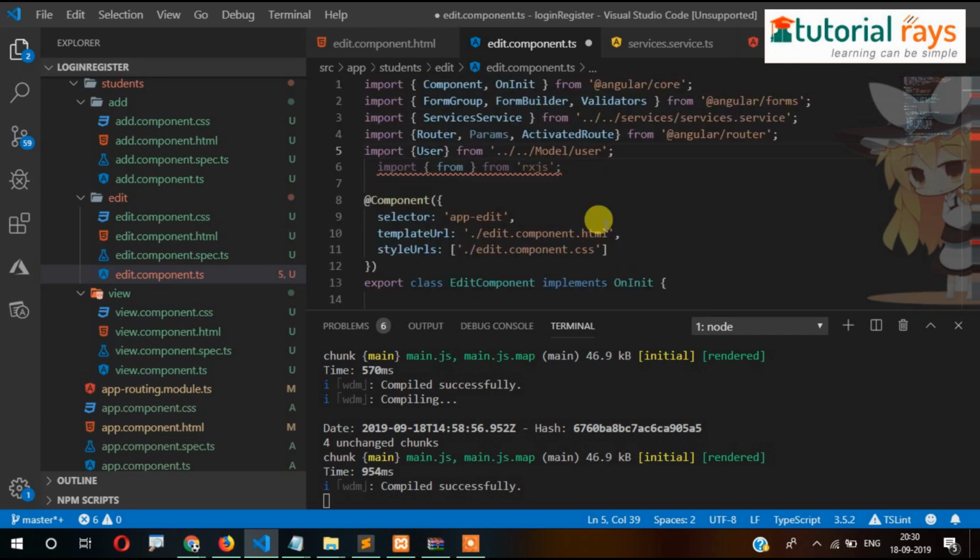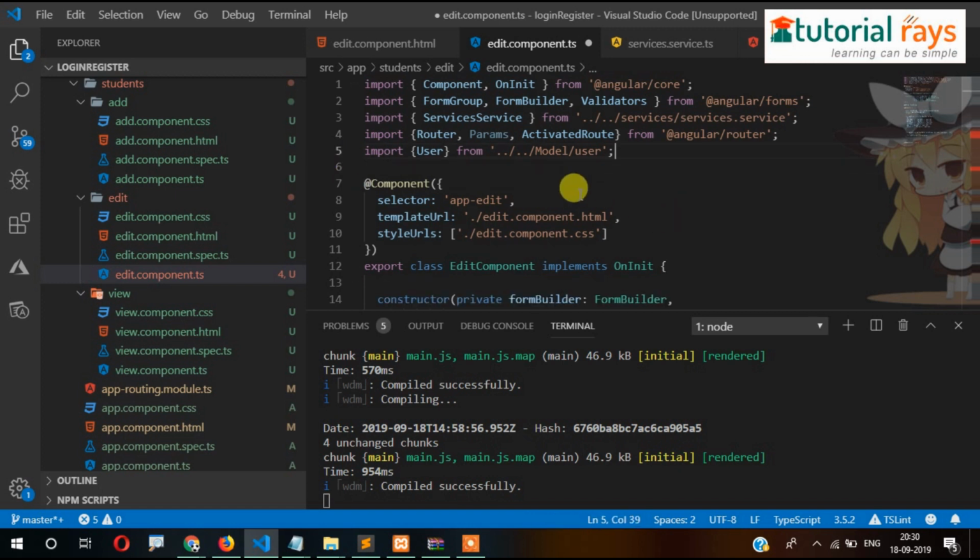Okay, so the error is gone now. So rxjs currently from, okay, we don't need this actually. Import from, alright, now it's fine.